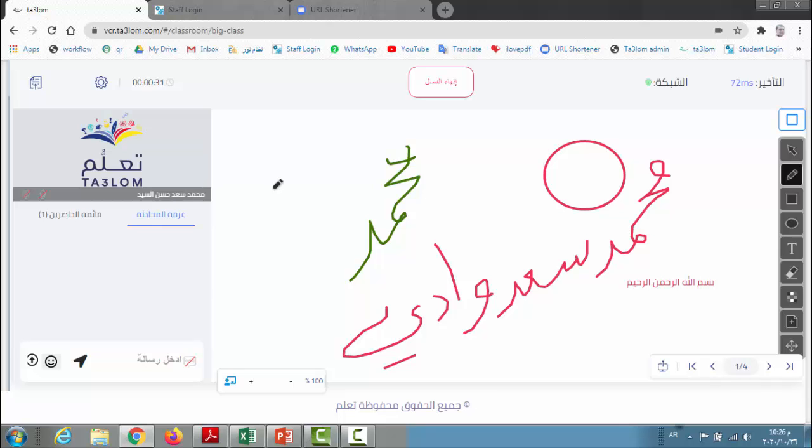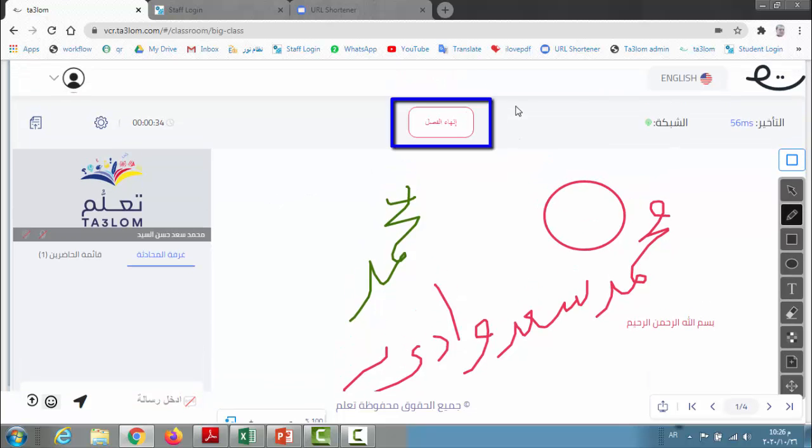Finally, at the end of the lesson, we press on ending the class, but a very important information and a warning: we do not press to end the class until after the completion of the class.